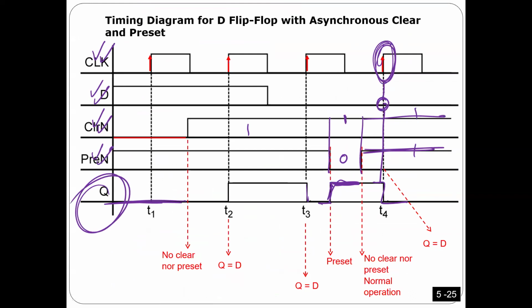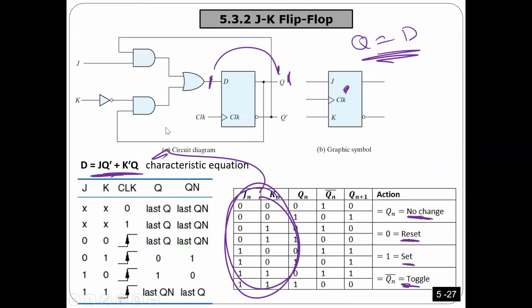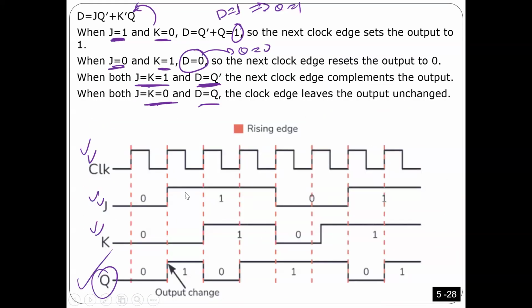I just want to make sure you understand how it works. That's easy. You just need to study this slide and understand it very well. Same thing, study this one, understand how it works. Same thing for the T flip-flop. So there will be three parts: one for G, one for the T flip-flop, one for the JK flip-flop. So that's it, you can get full marks if you understand the group.